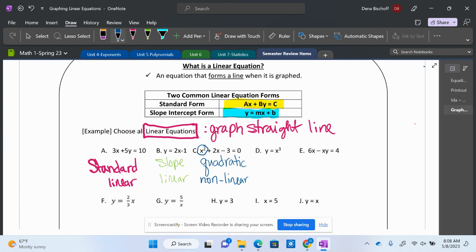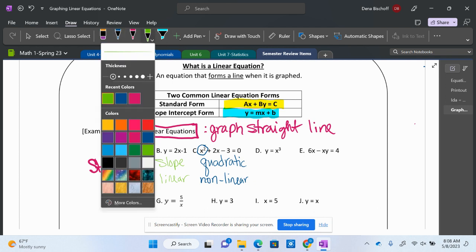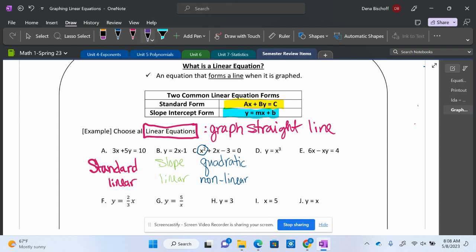What about example D? What do you think for example D? What's different about example D and C compared to all the other equations that we've looked at so far? It's one step. Okay, what were you saying, Logan? Yeah, this is raised to a power, right? It's raised to the third power. So this is actually a cubic function. This is also nonlinear. So maybe here's what we need to know, that x is to the power of 1 and y is to the power of 1. If we're going to have a straight line, the x and the y don't have any powers on them, right? Because we don't write anything to the power of 1.